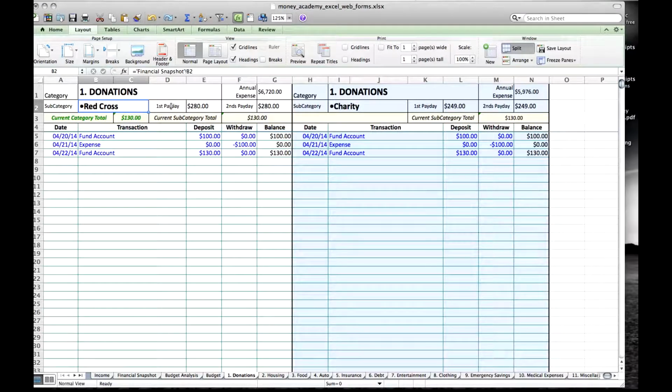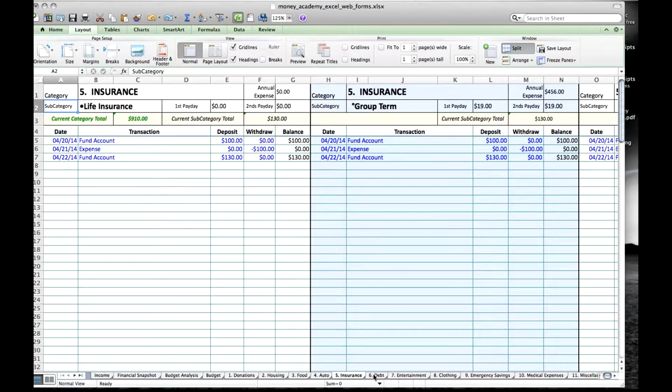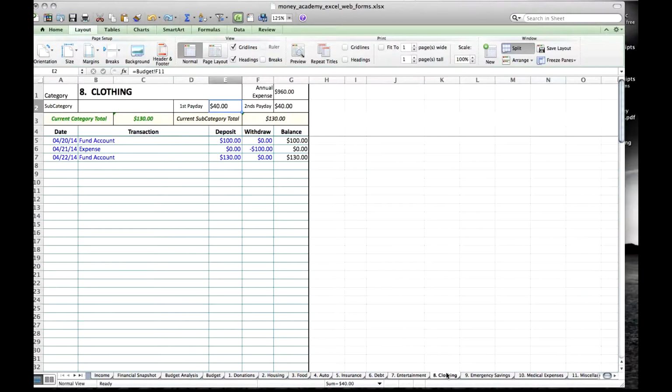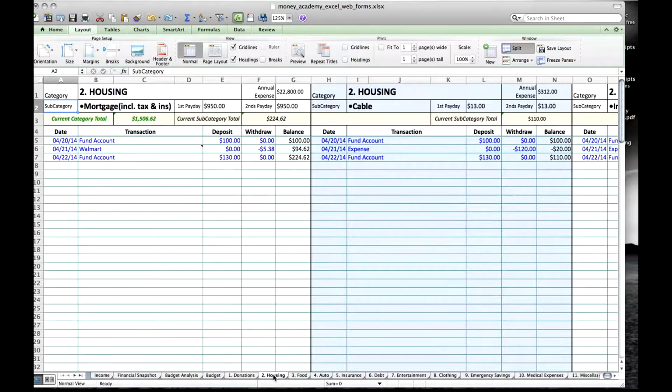So here we see, this is very similar to the category ledger sheets that you download and use in your budget binders, with a few exceptions, and I'm now going to go over that. You'll see that along the bottom, we have a different tab for each category. Now, within your budget binder, you may have a lot of different subcategory sheets. For the ease of use on the Excel forms, what we do is we have the one category, which you can see goes all the way across, and we have the subcategories going horizontally across the page. I've chosen housing just because this is the category with the most subcategories.